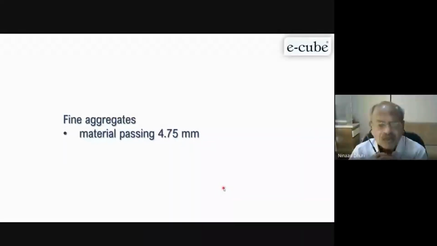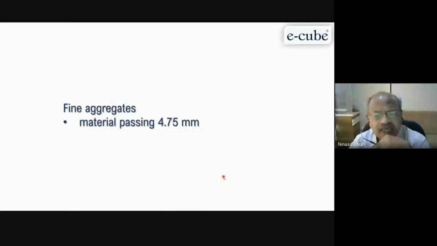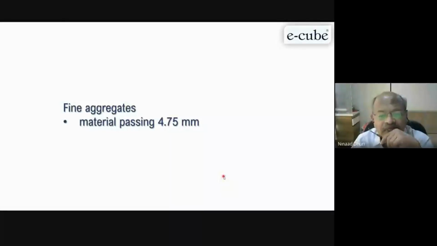This is about the coarse aggregate. Now we'll go about the fine aggregate. Fine aggregate plays a major role in concrete. Coarse aggregate is not much, because whatever fine material is there, it demands more water, more surface area, more paste, and all other issues. All are basically because of material which is passing 4.75 mm, or roughly we can say 5 mm. It's called fine aggregate.